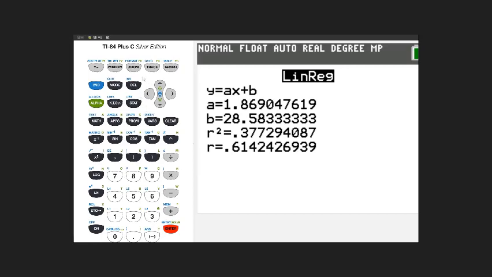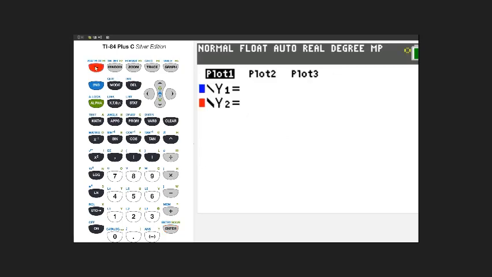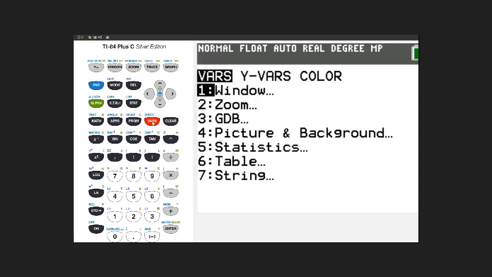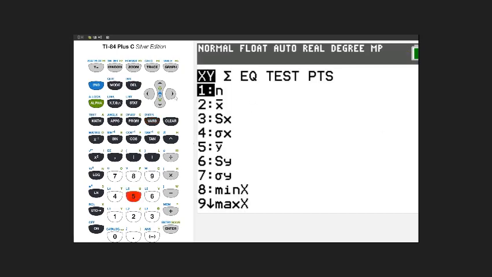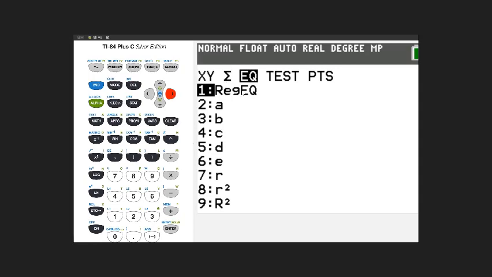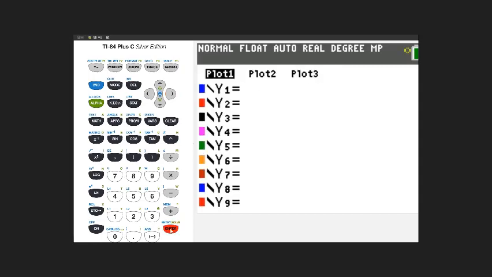Now, we're not asked to do this in this section, but I am going to show you how we can put this equation in the TI-84 without having to memorize all these numbers. I can get it to load it in there for me. So I'm going to go into y equals, and before I enter anything, I'm going to hit vars, choose option 5, statistics. Then I'm going to move the cursor over to EQ, and option 1 is a regression equation. That's what I'm trying to do. So I'm going to hit enter, and it loads that equation in for me.